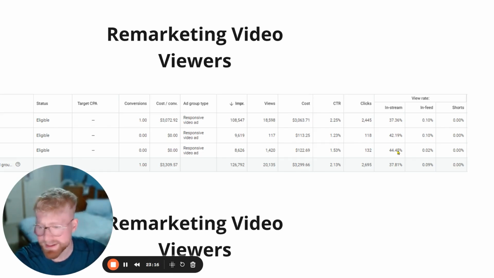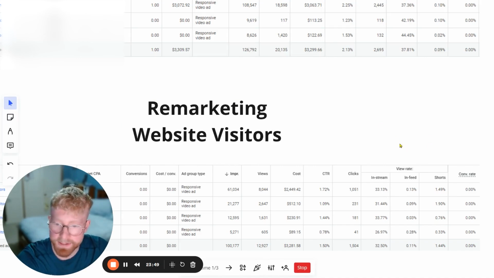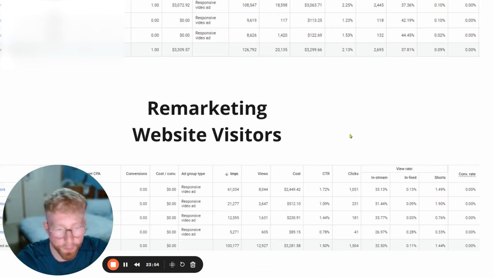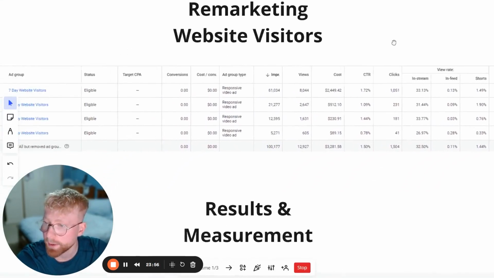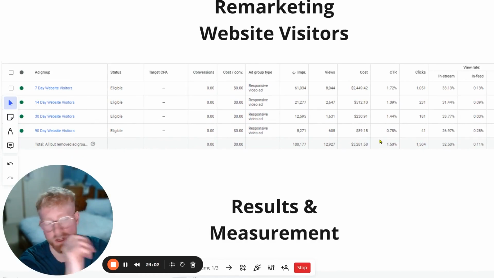So I guess that's a cool way of measuring the impact. That was something I wanted to show you guys. Same thing here. I have 4 here, and those 4 were 7 days, 14 days, 30 days, and 90 days, just because, as I said, the customer journey is longer for this product. So I wanted to hit the 90 days as well.